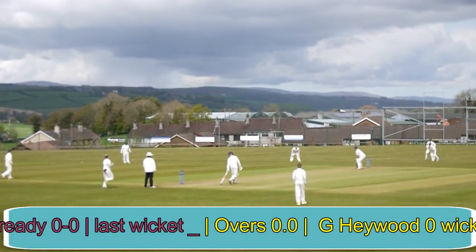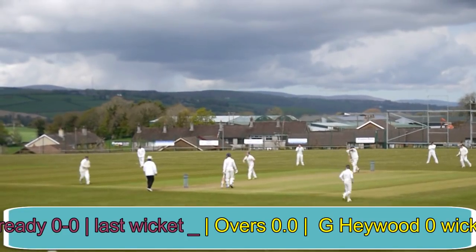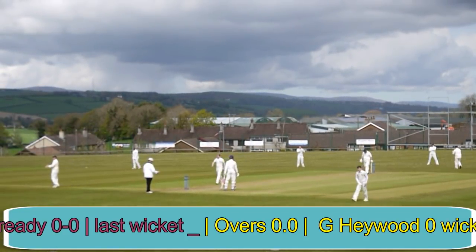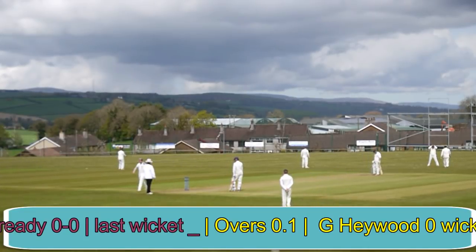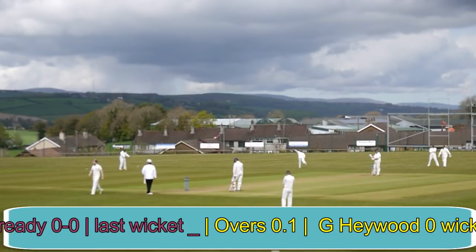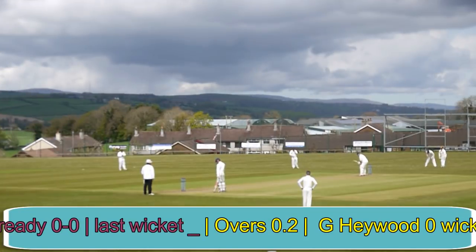But Bready are trying to chase down 69 as Gareth runs in here. First ball, and that's a very good start from Gareth, just forcing Mr. Hamilton into a defensive shot, a man who hates playing defensively. If you want to go back and watch last year's video at Fox Lodge, this boy came in and tried, he had everything, and eventually went after it. I think he had a big six, and then he was out one of the very next balls, and that was the turning point in the game, really, from last season.